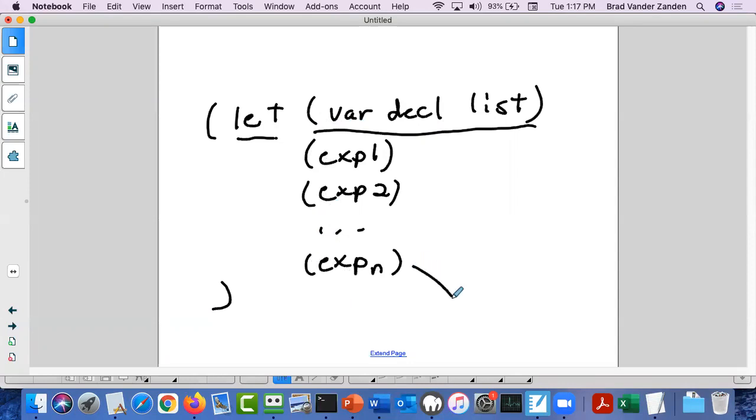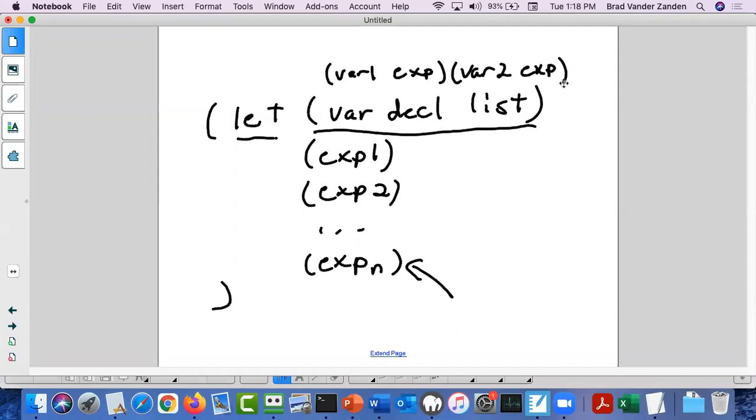The value of the let is whatever the last expression evaluates to. And the variable declaration list is a collection of pairs. So variable one, an expression that's to be assigned to it, variable two, an expression to be assigned to it, and so on and so forth.